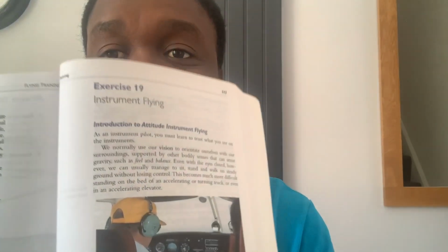But there are two things that we can do. The first one is pick up your old notes, probably from PPL stage, instrument flying, and just have a browse and go over instrument scans and flow, T-scans and all that sort of thing. That will help you. And then the other thing, which is also equally important, is dusting off that horrific jet manual, which we hopefully didn't burn after the ATPLs, thinking we'll never need it again. Just look at it and go back over what instrument flying looks like, and remind yourself basically of all of it.